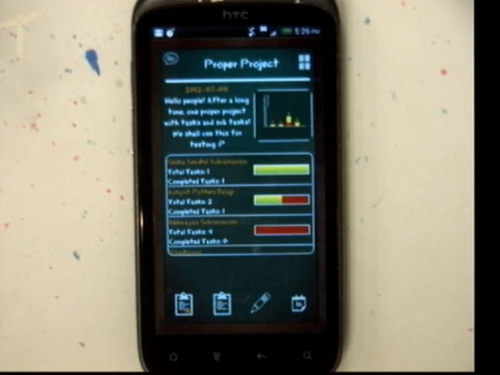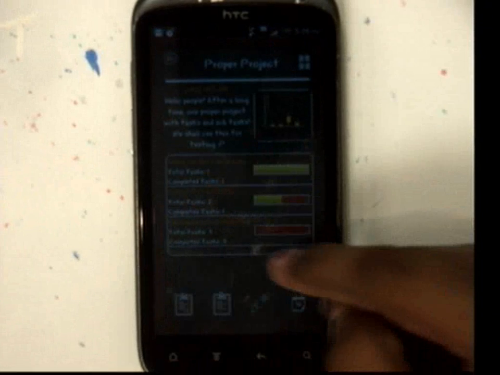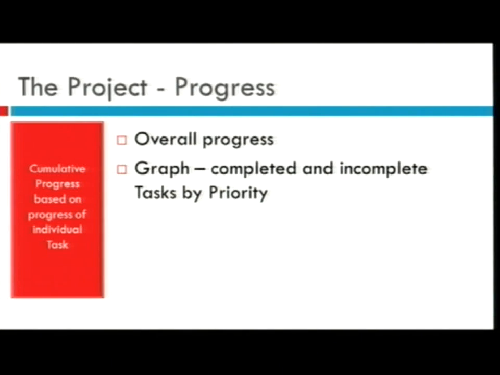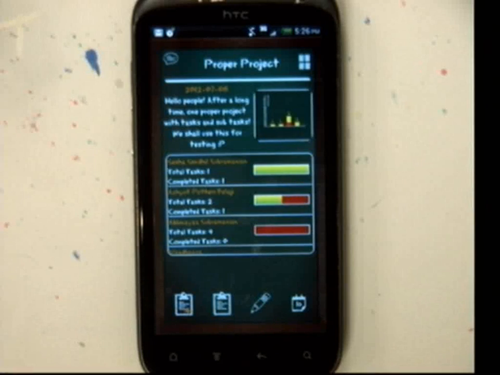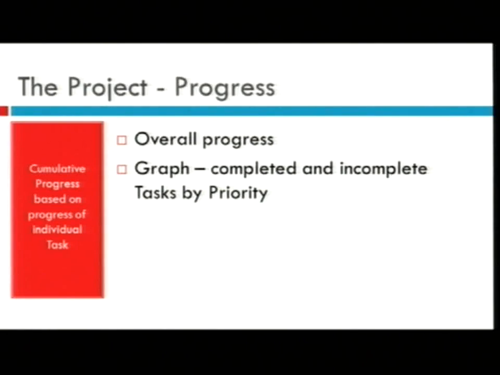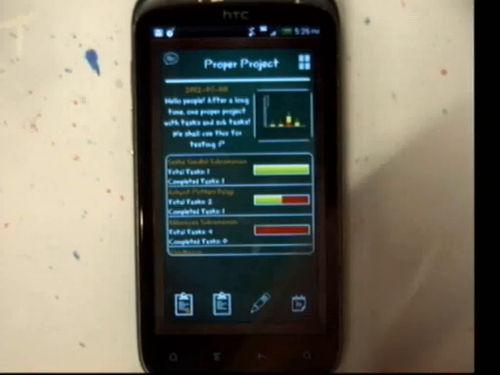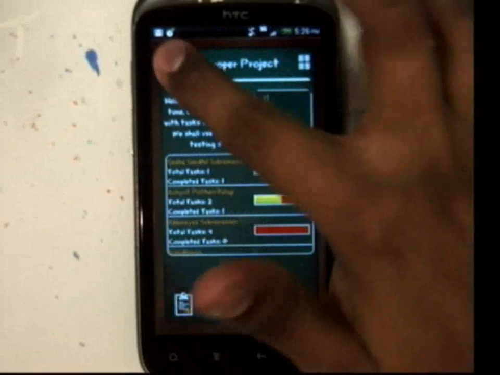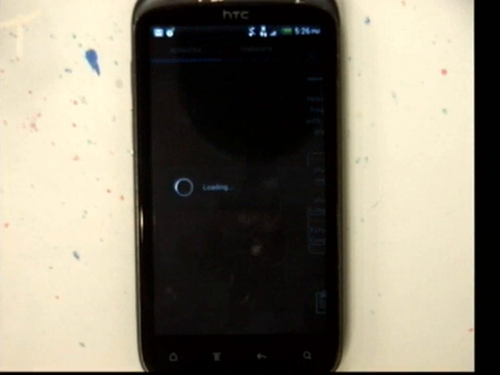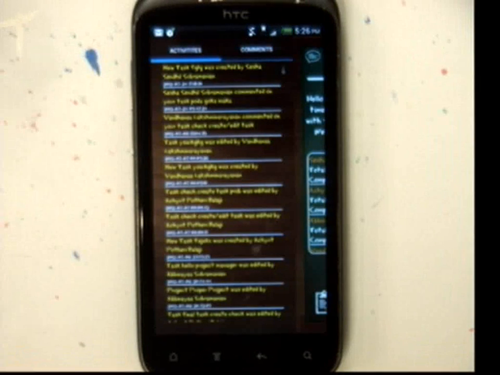So moving on, we also have the meeting scheduler, because you need to meet at some time. Oh yeah, another thing before I go to the meeting scheduler, we can slide to view the activity feed as well as the comments. So this is the activity feed of the project. If you haven't checked out your app for quite some time, this will give you what has happened, which task has been created, what has been assigned to whom, etc.